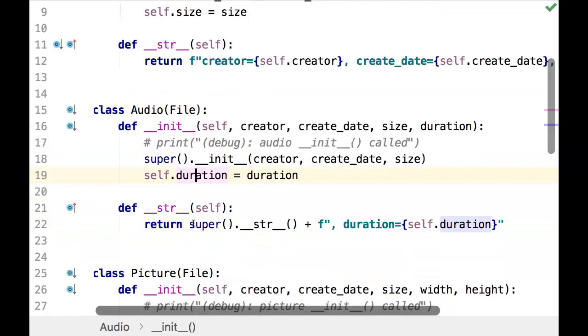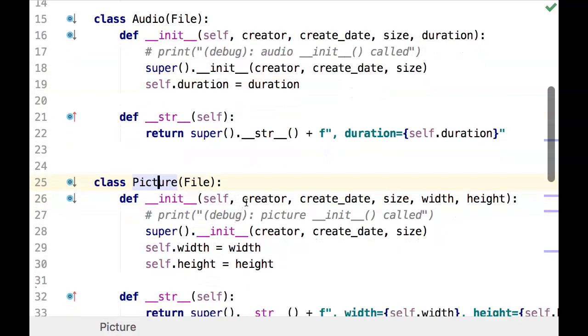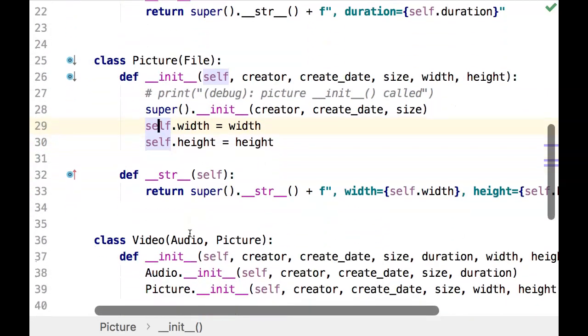So far so good, no problem there. And same thing for pictures. Picture file also needs the creator, creation, and the size, and it calls the super init method with those parameters, and that's obviously the file standard init. And in the picture itself, it creates the width and height attributes.